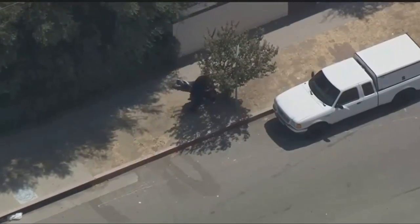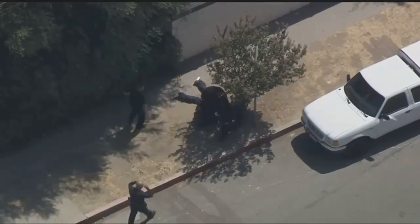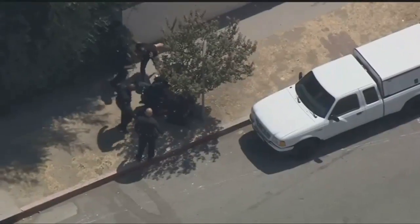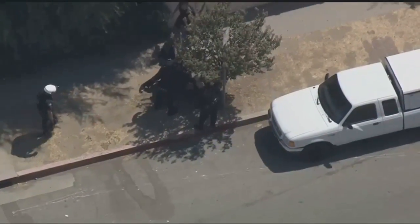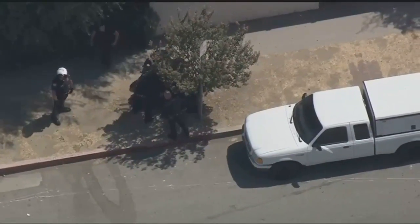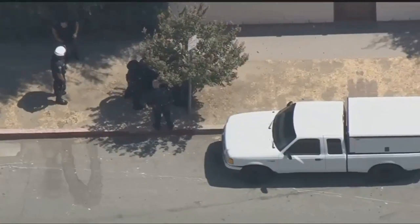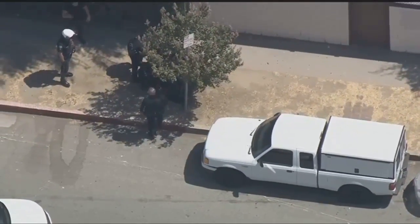A little bit of a struggle. He's down on the ground. We'll find out if that was a weapon or a cell phone, but some scary moments for sure. LAPD, wow. Wow, what an end for this. Bringing this thing to an end right now. We're going to check on those other drivers here in just a moment, but definitely some tense moments right there. It's going to be Van Owen and Havenhurst is where that last accident happened. Carjacking suspect.